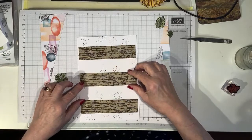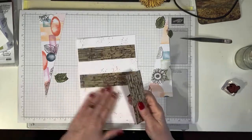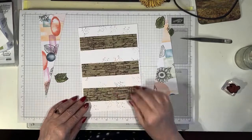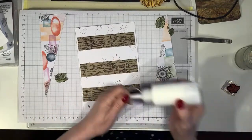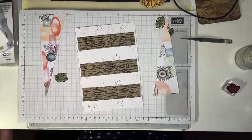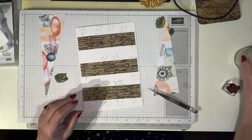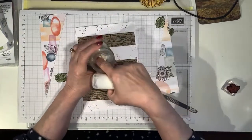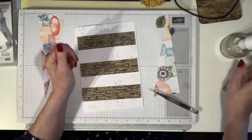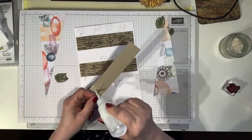I know you don't craft as much as me. I use my glue every day, so you do need to remember to go and get it every day, take the lid off, squeeze a bit out to keep it moving, and always keep the lid back on. But keeping it upside down is the key. This one doesn't have a lid, but I keep that piece of kitchen paper in the bottom damp like that, and every day I squirt water on it, squeeze some glue out, and it still works. So that's what I do.